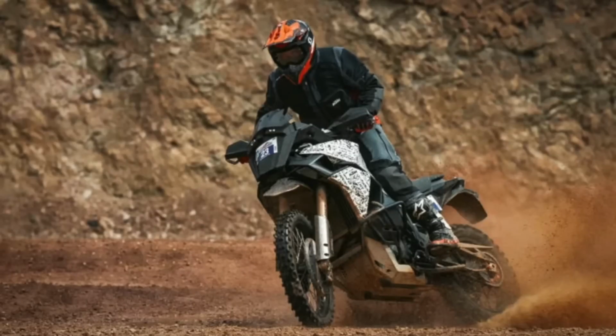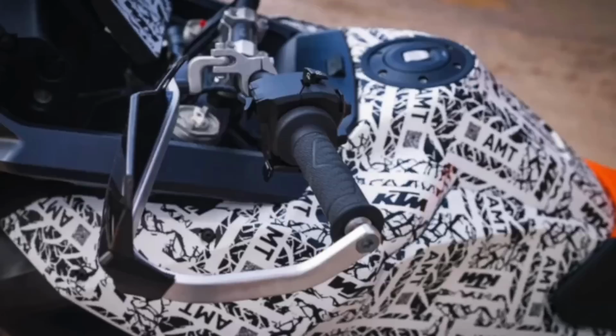Yeah, so I found an Instagram post that was taken from, I believe, Erzberg. KTM had debuted an adventure bike, but it was missing one significant piece of hardware. It didn't have a clutch lever. So it looks like KTM will be introducing a clutchless version of their bike. And the real question we have is, what does this mean for the world of automatic motorcycles? I think we just wanted to chew the fat on this a little bit.